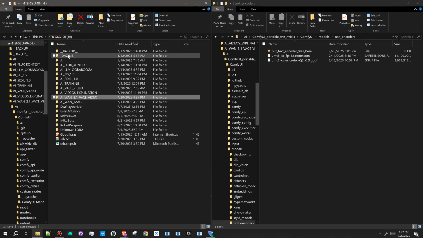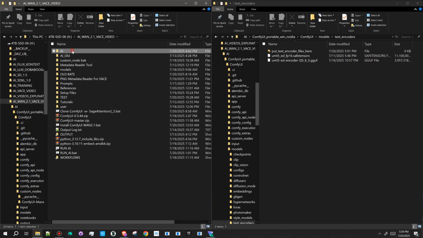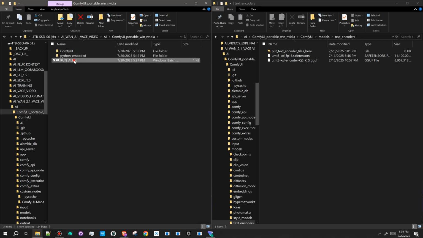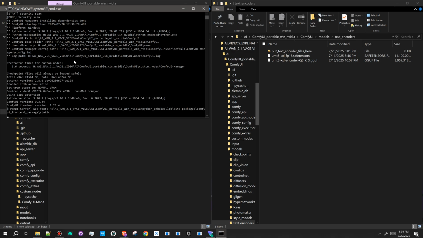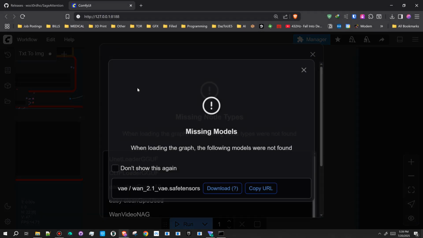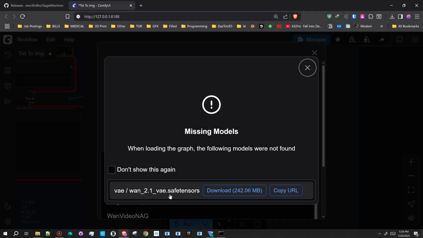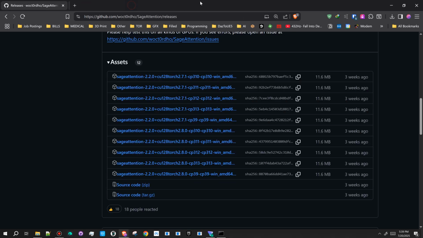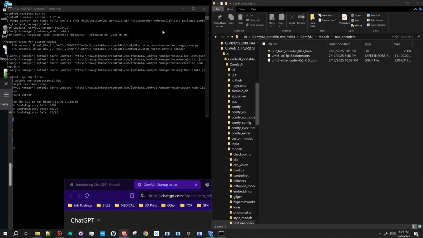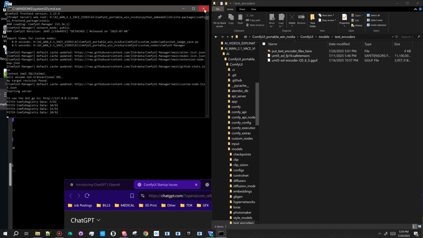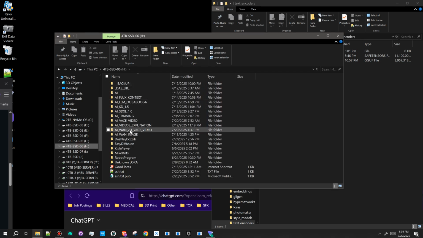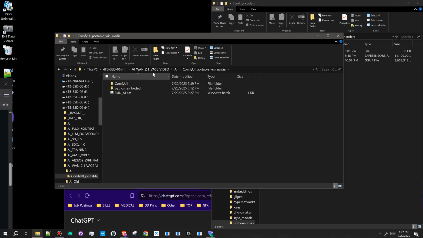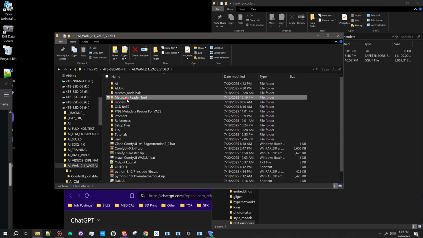So I'm going to go ahead and run my AI. I shouldn't get that issue about the WAN 2.1 VAE. Oh, did I skip the VAE? Oh, goodness. Oh, that was the folder I did not want to close. Okay, here we go. Sorry, guys. I had skipped one of the more important ones.